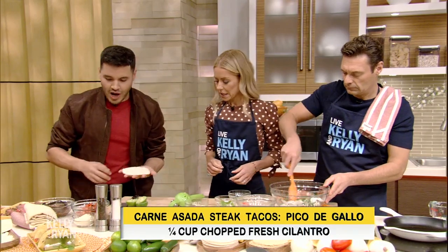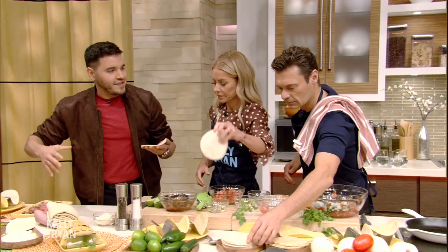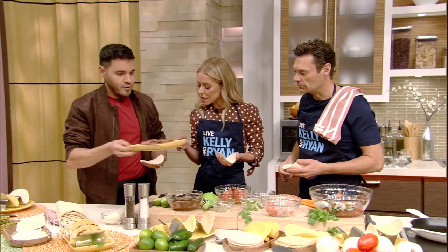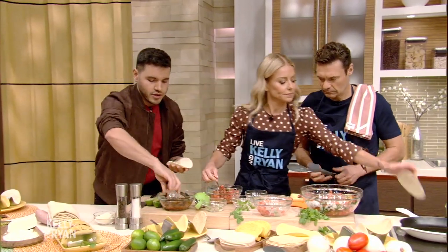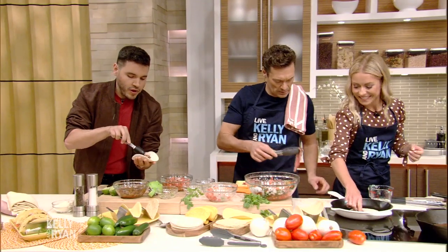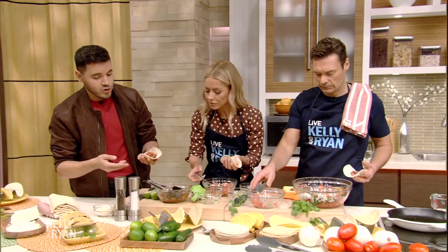Once we have everything, I'm ready to make my taco. Here's our pico de gallo — yum! I love making a spread like this at home and inviting family and friends, because this brings people together in the kitchen. Great conversation. I warm the tortillas up in a little skillet on both sides. And look at these onions that Ryan cut up — they're going to be nice and sweet and caramelized. With tacos, you can make so many different kinds — we're doing carne asada, but you could make vegan tacos, fajita tacos with just peppers and onions.